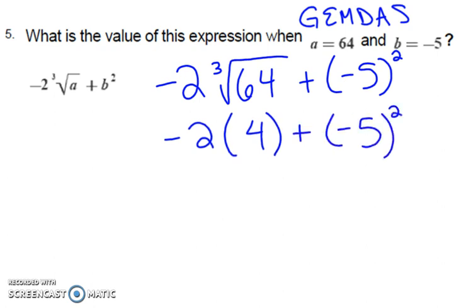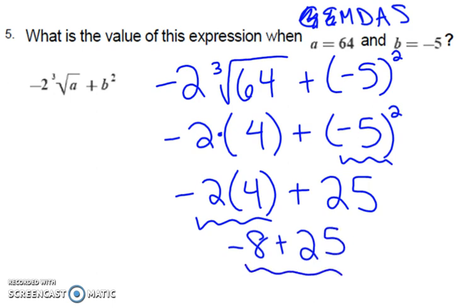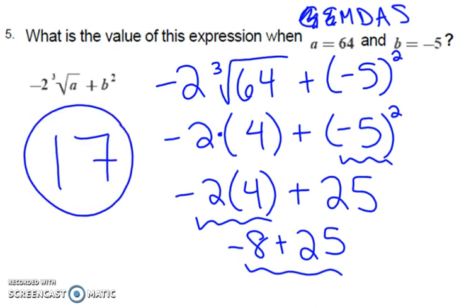You can either type it in your calculator or you can solve it by hand. The thing you need to keep in mind, when you get multiple pairs and multiple triplets, we multiply them. So if I have a number out in front, that's saying negative 2 times the value of 4 I get for the cube root of 64. I've done my grouping symbols, so now I need to do my exponents. Negative 5 squared, again, please put it in the calculator with the parentheses there. Negative 5 squared is positive 25. Negative 2 times 4, we're doing our multiplication, becomes negative 8 plus 25. And finally, negative 8 plus 25 gives us a value of 17.